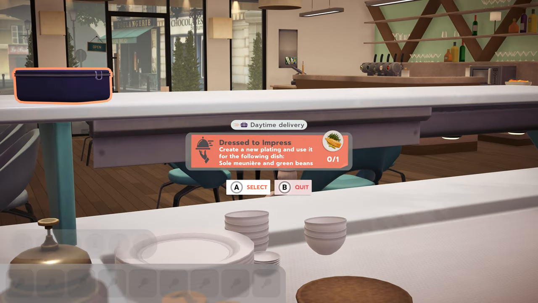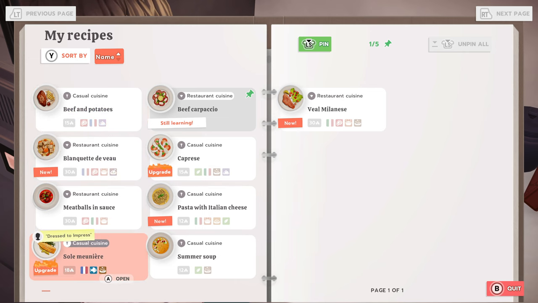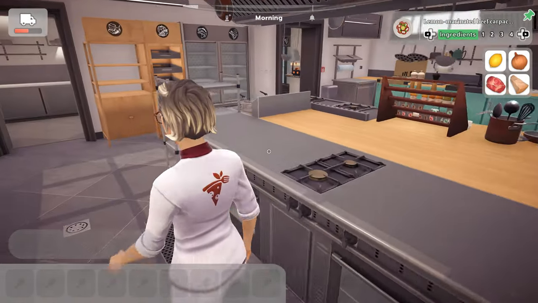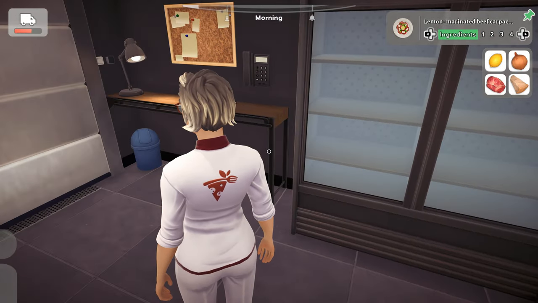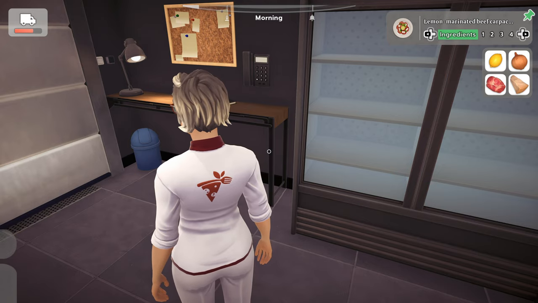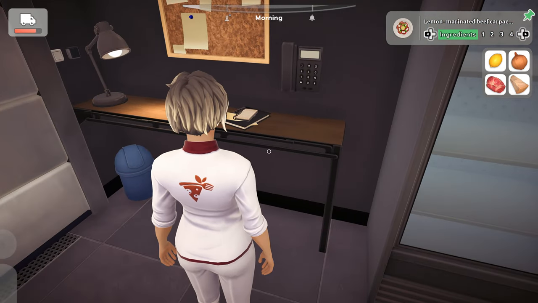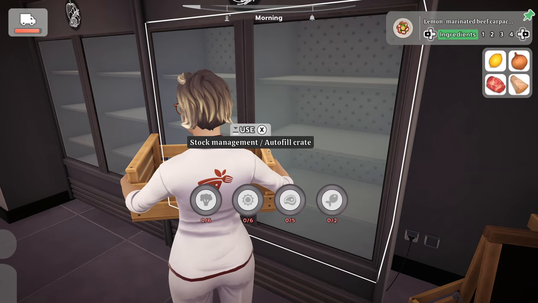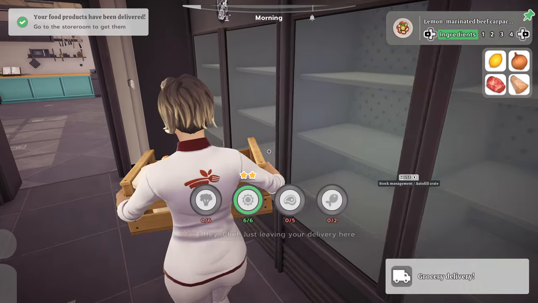Looks like we've got... Okay, can't do that yet because it's not on the menu. Oh, we could actually. Still make one. Get the delivery on. I want to show you. This will not take long. Maybe two, three minutes once I have the ingredients in my hands. It's that simple. Grab this. Hey, chef. Just leaving your delivery here.